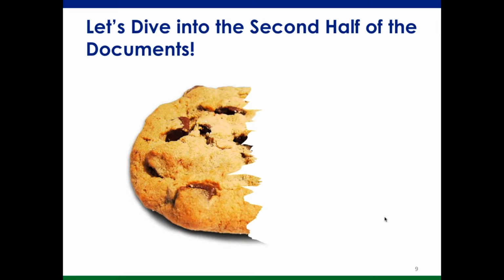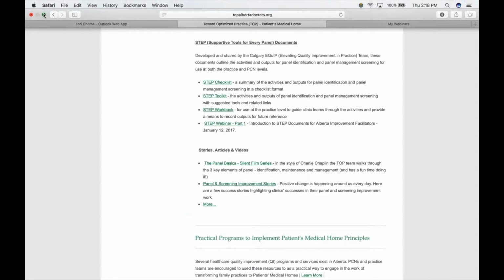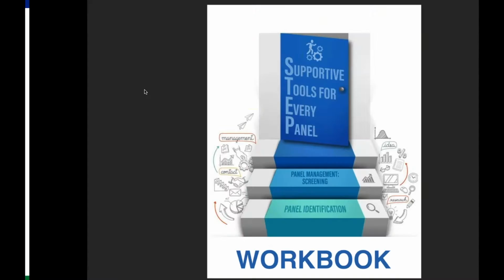So I wanted to maybe just start by, Lori had talked about the 3 different documents. And so without trying to revisit everything that I talked about last week, I just want to hit on a couple of highlights. So Lori was talking about the 3 different documents. And so I'm hoping that a number of the people who are on the call are the same people who were on last week, and so we can kind of pick up where we left off. But just a couple of things I wanted to mention in terms of the documents themselves.